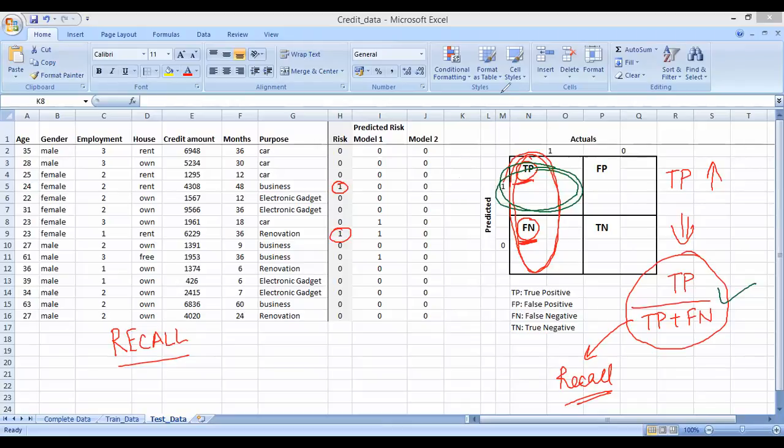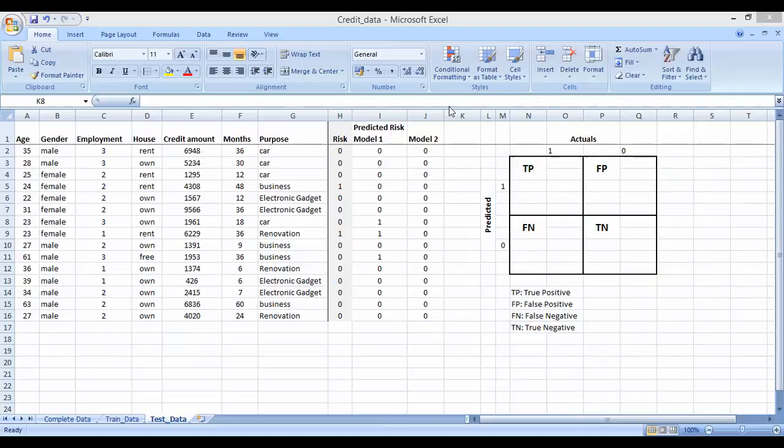Now, if you look at that confusion matrix we were just seeing a little while ago, 0, 0, 2, 13. If I see the accuracy, it was 13 over 15. But if I see the recall, it is 0 over 2. Absolutely abysmal, 0%. So I fail miserably on recall value, and thereby my model is not doing a good job. So I simply strike off model 2.